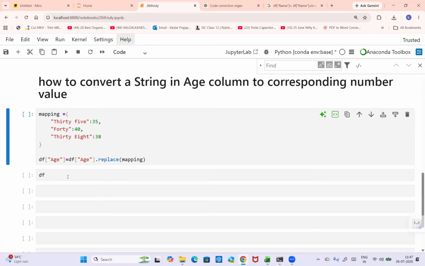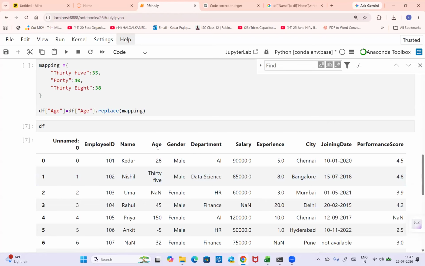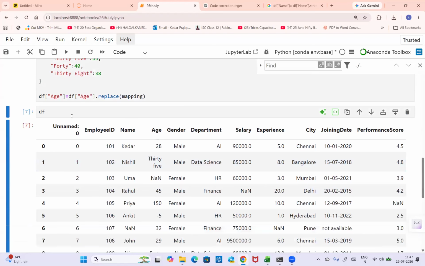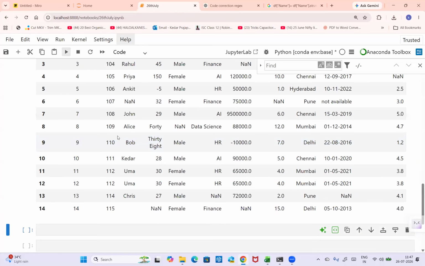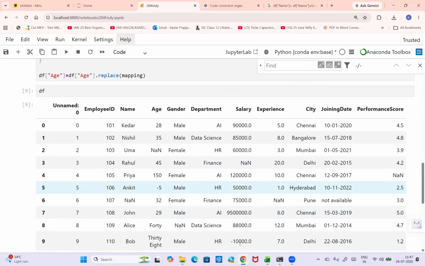So now 35 also didn't work. Thirty-five only happened.